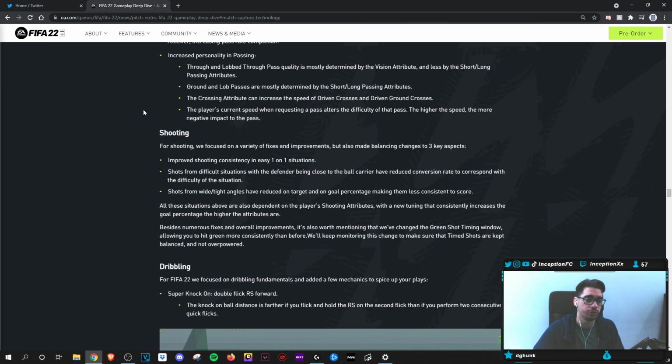Shooting. For shooting, we focus on a variety of fixes and improvements, but also made balancing changes to three key aspects. Improve shooting consistency in easy one-on-one situations, which you guys have mentioned in the past, so I'm going to brush right past that one. It's funny, though, because the shooting that we have in FIFA 21 right now is the best shooting we've ever had, but it's still garbage. Does that make sense? That's them explaining that we have better shooting consistency in 1v1s and stuff.